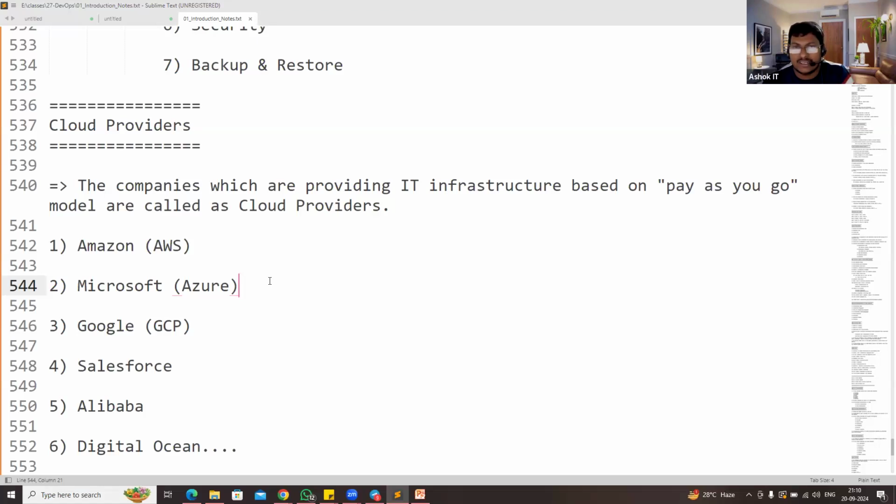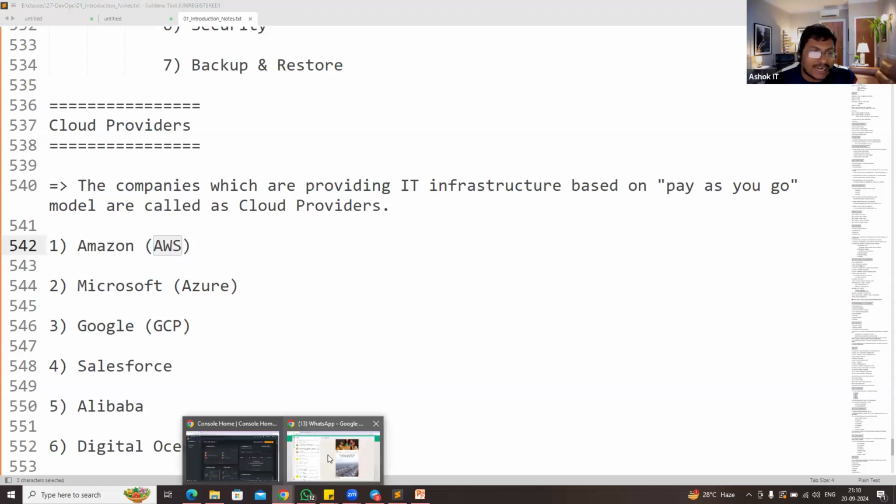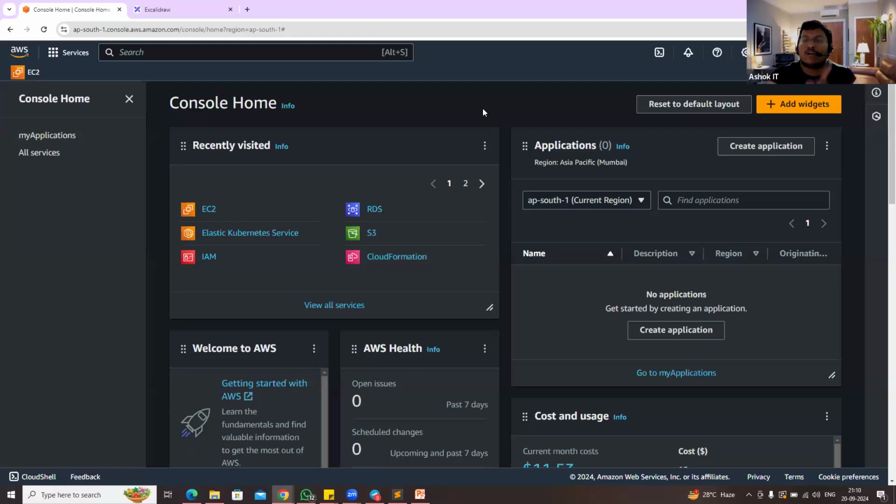So as a student, you can use the AWS cloud platform. You can practice these AWS services for free of cost for 1 year. Once you create the account in the AWS cloud, for 1 year you no need to pay the bill. You can use the AWS cloud services for free of cost. Whereas if you go for Azure or GCP, they will give you only a 1 month free trial, but AWS will give you a 1 year free trial.